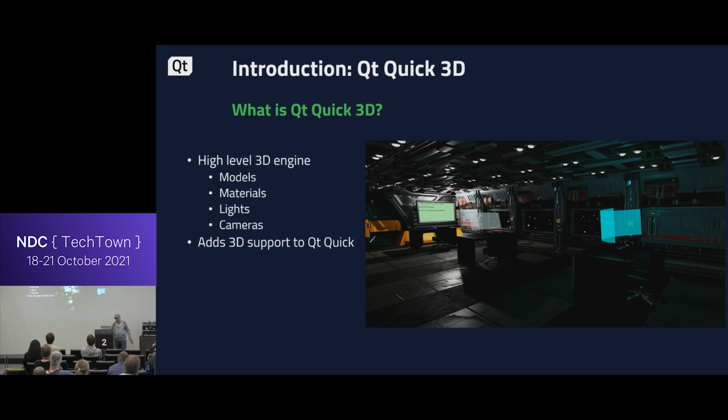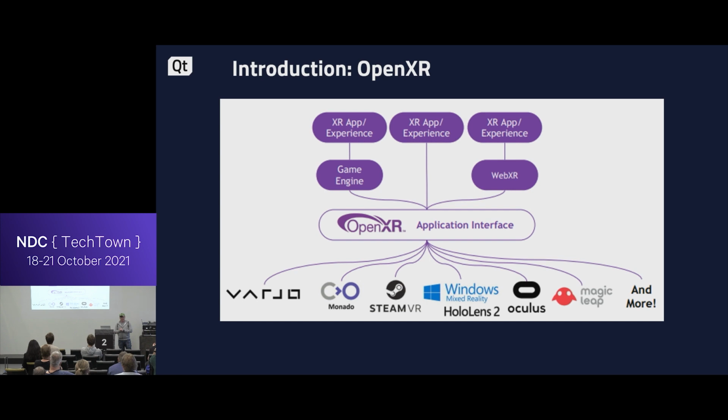Okay, and so one more thing to introduce, since we're talking about VR, and we want to render to the display headsets. There's another technology by the Khronos organization called OpenXR. And this is a cross-platform API that lets you render to both VR and AR headsets. Here it has a lot of examples of different companies that support this API. The device I'm showing today is, like I said, the Oculus Quest 2. This is by Facebook. And Facebook is very pro OpenXR.